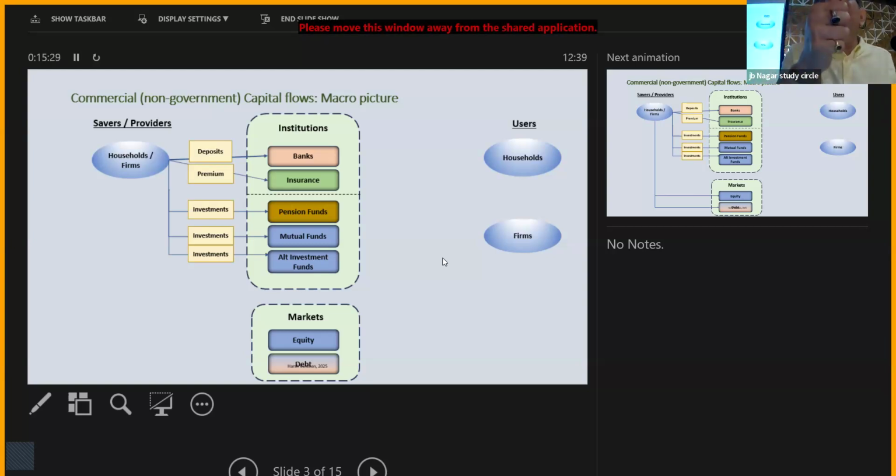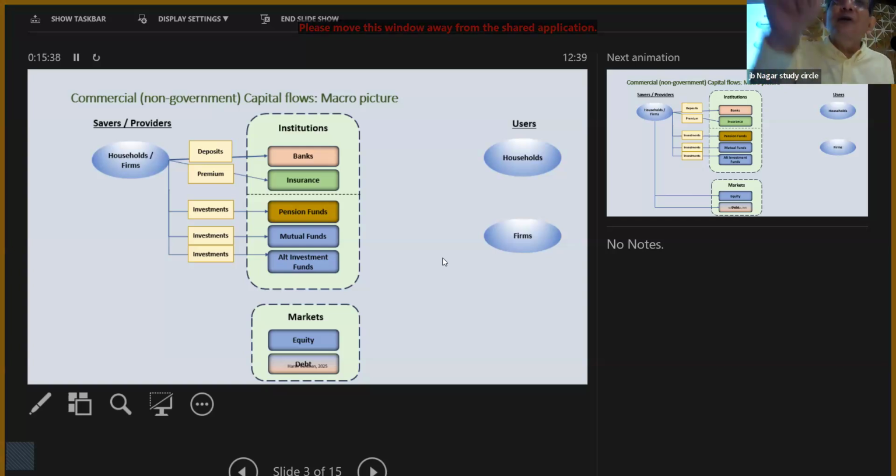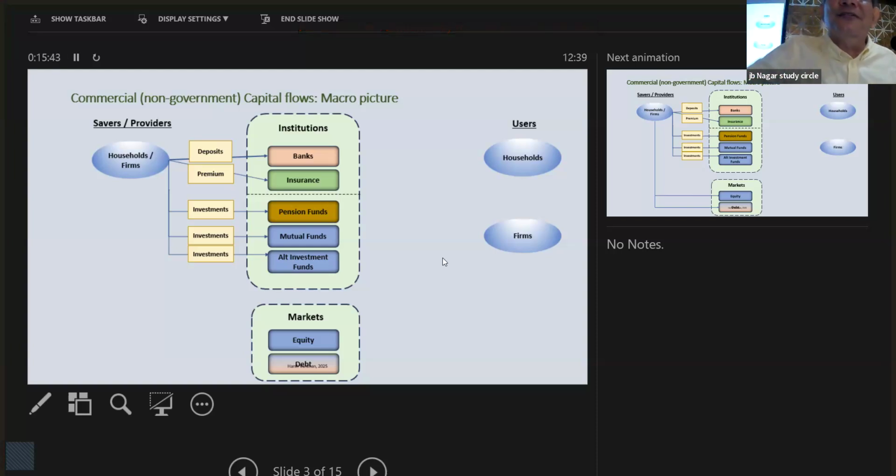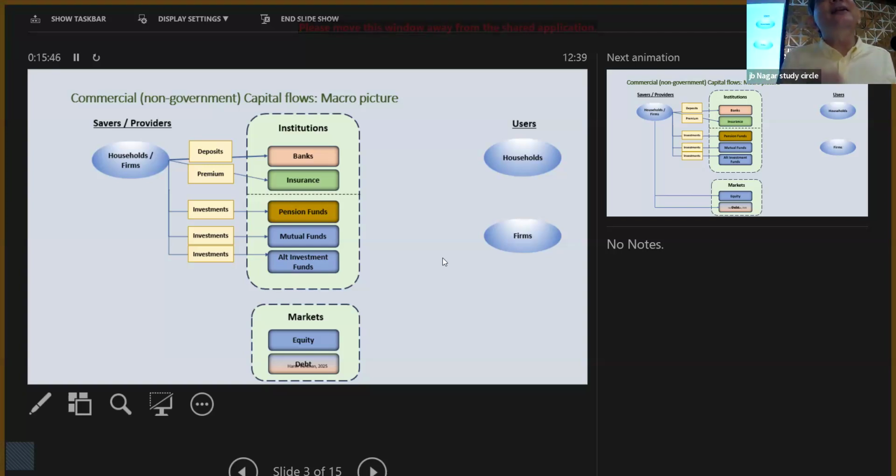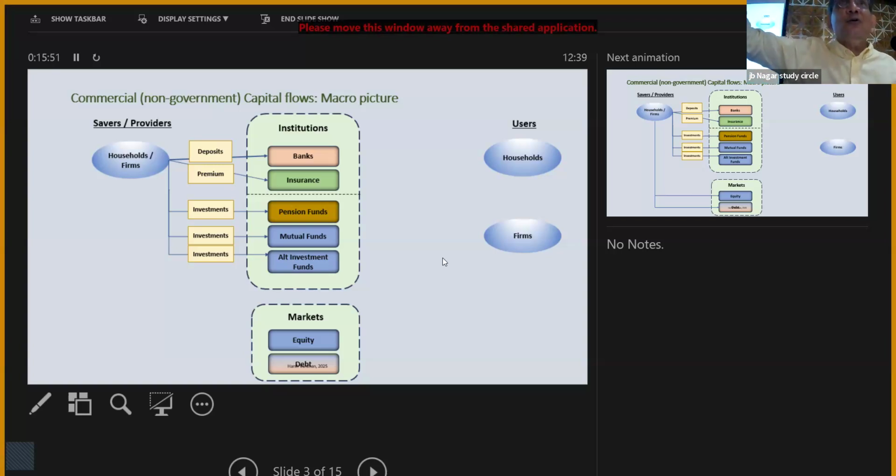Now, why is that important? Because when you make a deposit in a bank, the bank makes you a promise. The promise is that you will get your money back. The promise is not similar to the promise in the case of insurance. In insurance, it promises that if something happens, like in life insurance, somebody else will get money. It's a different kind of promise, therefore a different kind of risk. Whereas in the case of a mutual fund, you make an investment and you take the risk. So you trust the skill of the fund manager, saying, I know you are good, you will make good investments. So across these institutions, the nature of risks borne by the investors is quite different. And therefore the nature of risk management in these institutions becomes very different, right? So that's the reason this point is important.